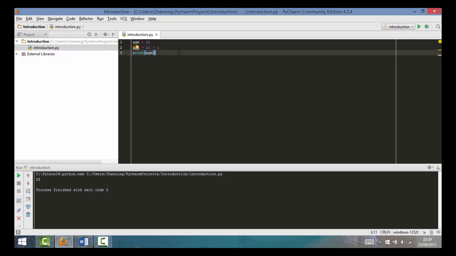Now, equally, I could have chosen not to have 21 plus 1 but age equals age plus 1. Now you might think, what is that? I'm saying I want the age to equal itself plus 1.